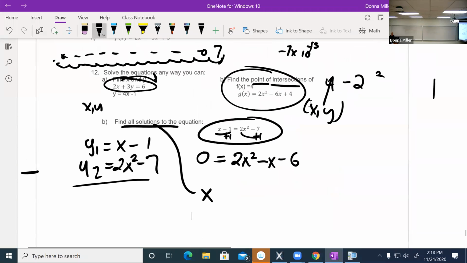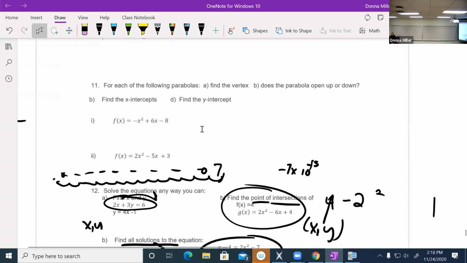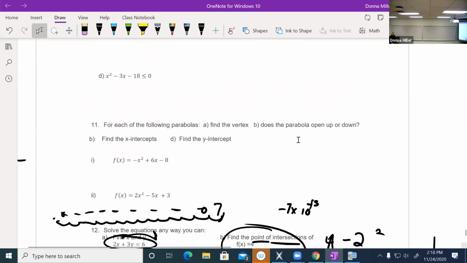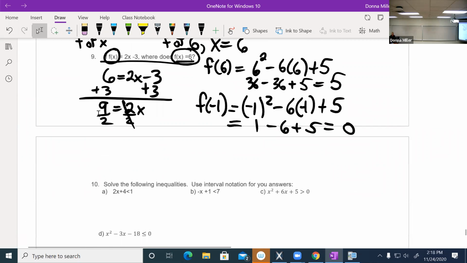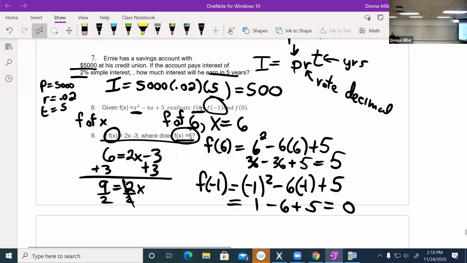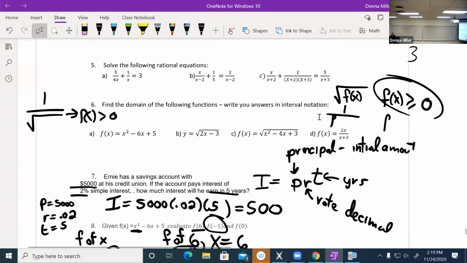All right, I think that's it. The bottom line to this test, pretty much it's a lot of factoring, right? We did a lot of factoring today. So you should be able to factor, solve equations either by hand or with your graphing calculator, graph quadratics, finding all those things. Inequalities, remembering when you divide by a negative, you flip the inequality. Remember to use square brackets when you want equals, round brackets when you don't. Function notation, you plug in the value for x. Domain, remember your issues are fractions and square roots. All right, that's it.